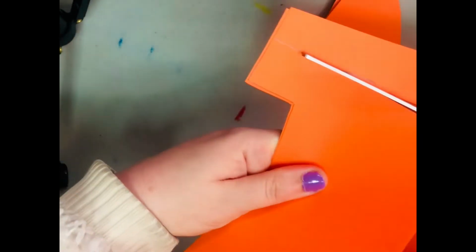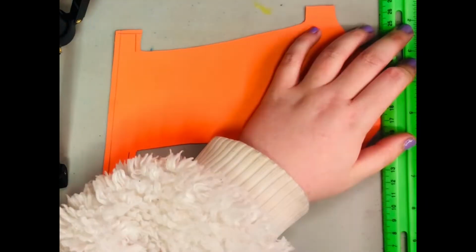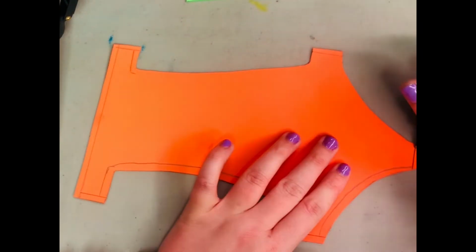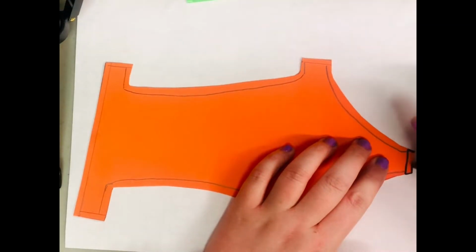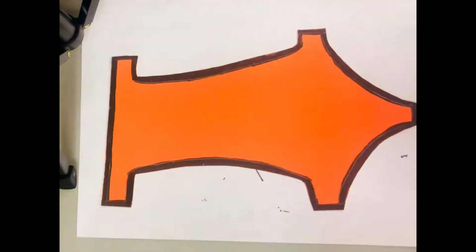And next I'm taking my ruler, I'm drawing some straight lines for the straight parts of our arrow just to outline here. And when I get to the curved parts, let's just use our freehand. This is our little outline where we're going to take our Sharpie and go over that just to give us that nice black background. Repeat that on all the edges.